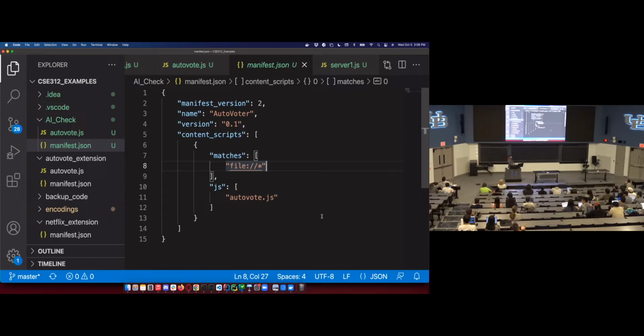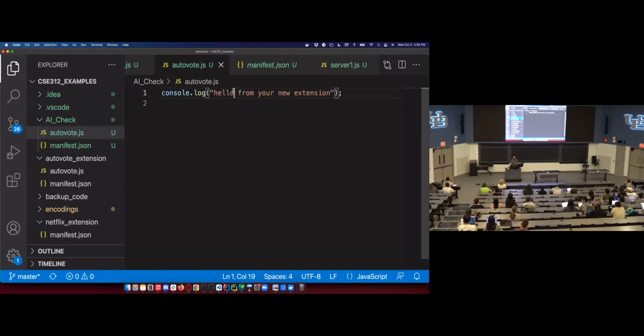Oh, let's make it one less so I can fit everything on the screen. Okay. So what we want to do, our ultimate goal here, is to get some JavaScript code that's going to run whenever we visit a page. That's what we want. In essence, that's what a browser extension is. So when you install extensions on your browser, that's what you're doing, is taking somebody's JavaScript that they wrote and made available to you, downloaded it onto your browser, and said, run this code whenever I visit this page.